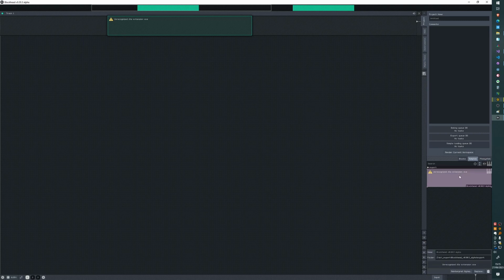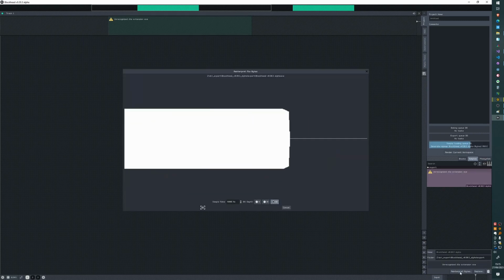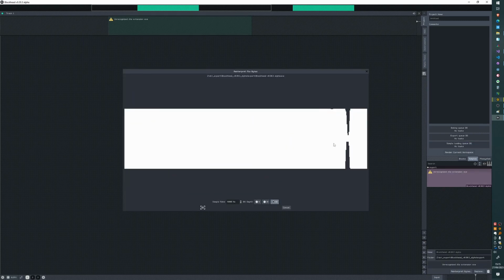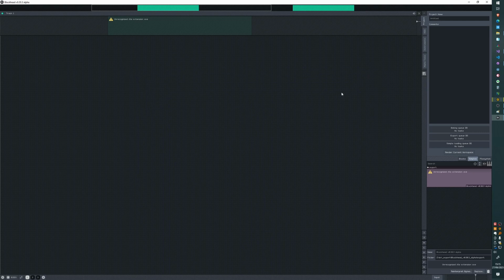And then what you could do is reinterpret bytes to just interpret the raw bytes as if it's a WAV file. Which you shouldn't do unless you are naughty. I have built in naughty features in Blockhead. If you're some kind of glitch musician, you might enjoy this kind of thing.